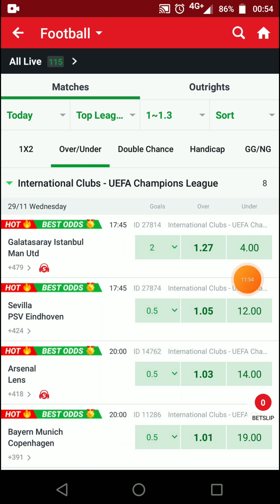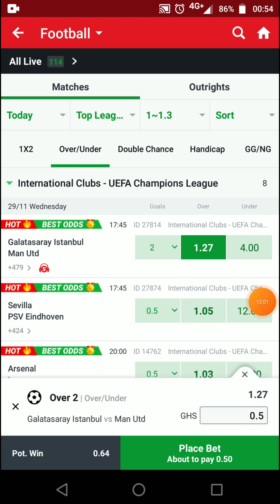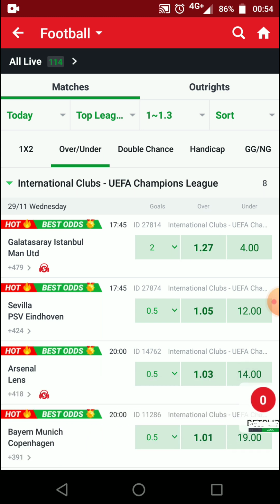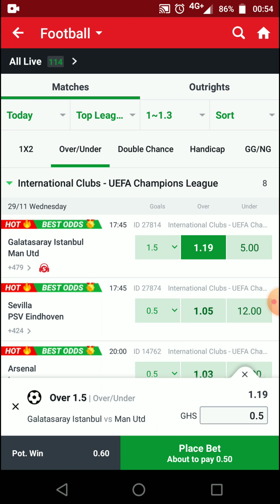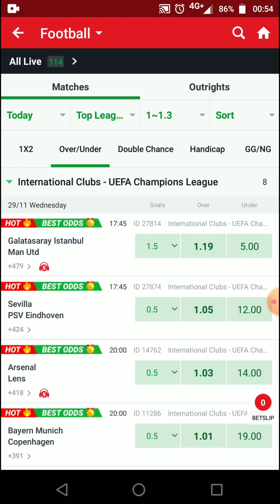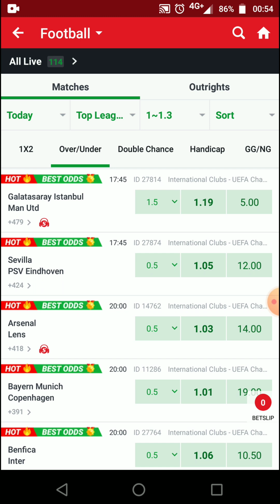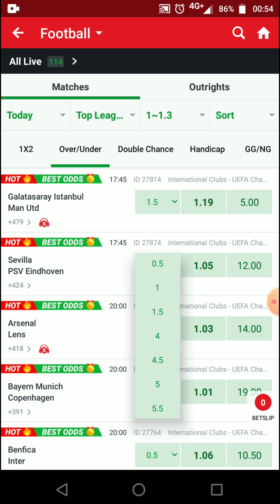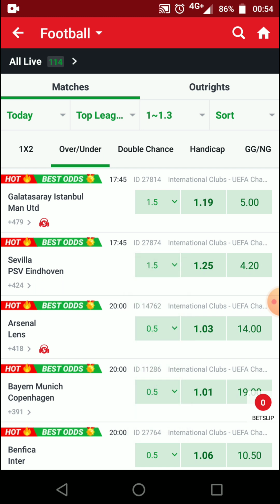This should tell you that when you predict on this particular selection, it's going to happen. Over 1.5 is going to happen. So that's how you use this feature to predict on your games, and I bet you will never lose. Trust me, you will never lose. There will be a 1% chance of loss, maybe an incident that occurs during the game, maybe a penalty or something that might affect the game.